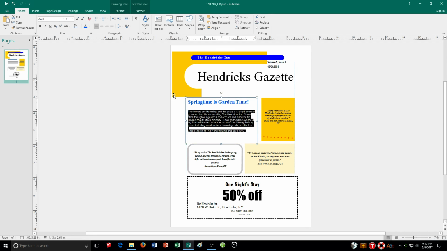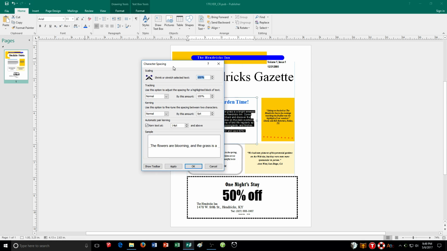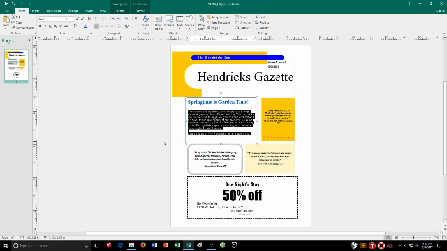So I will select my character spacing button, and I need to choose more spacing to give me those options. We're working with scaling, so I'm working with this part right here. I have the text selected that I needed to. You can see it's highlighted like that, and I need to change the scaling to 110%. Not much of a difference, but enough. I'm going to click apply. You can see it adjusted a little bit. It is different and now matches the illustration like we want it to. So we finished step number 5.